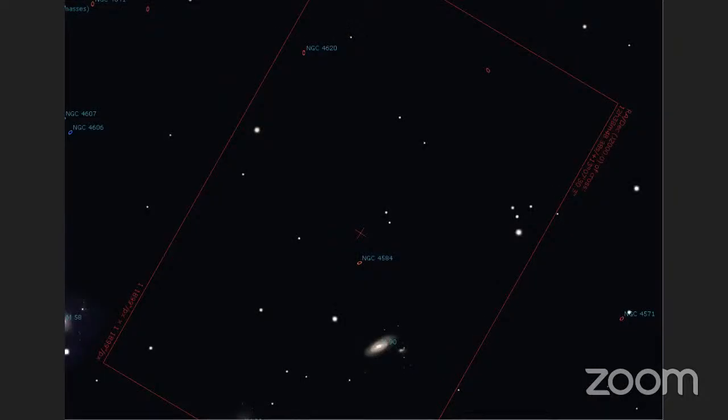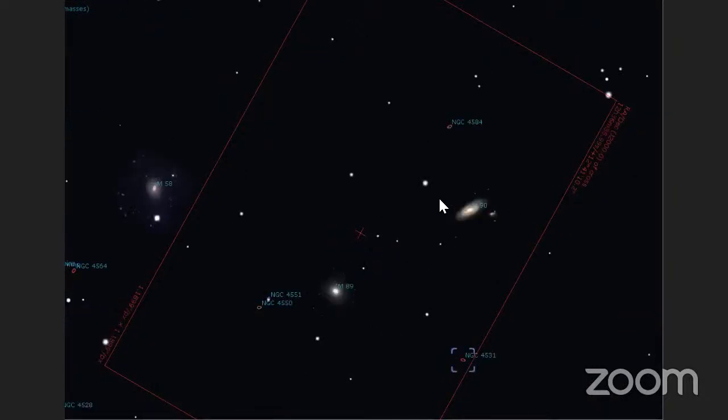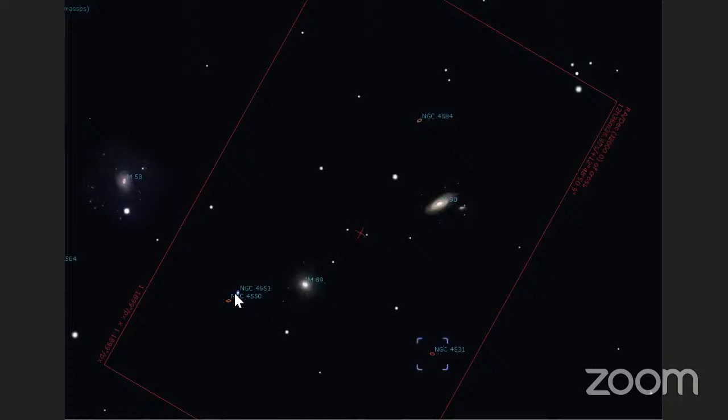I'm going to crop it. Crop, invert, black, then yeah. So you can see that this is one galaxy here, M90, M89, and then some NGC galaxies. They are mapping with our M90, M89, and then the small smudge of galaxies here.